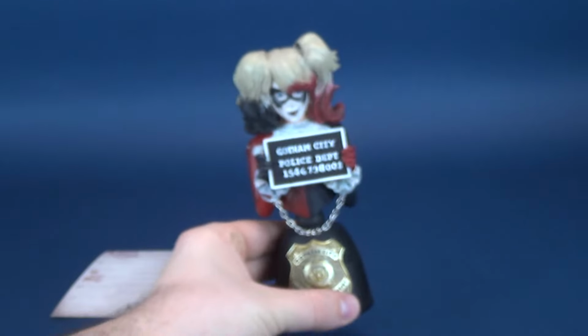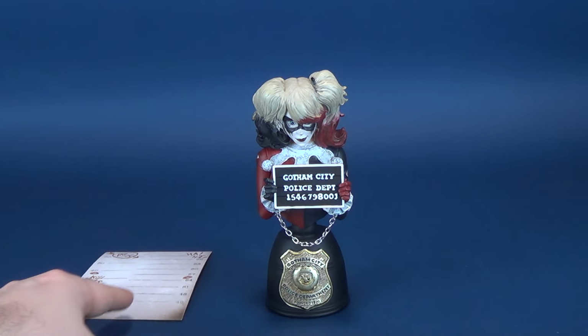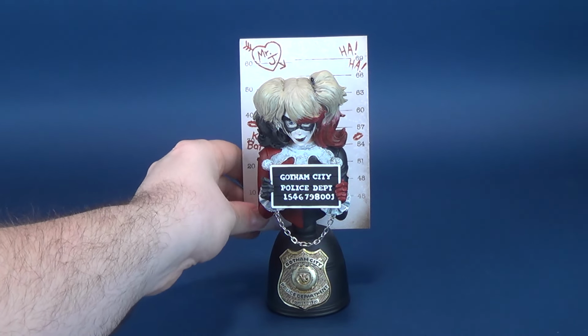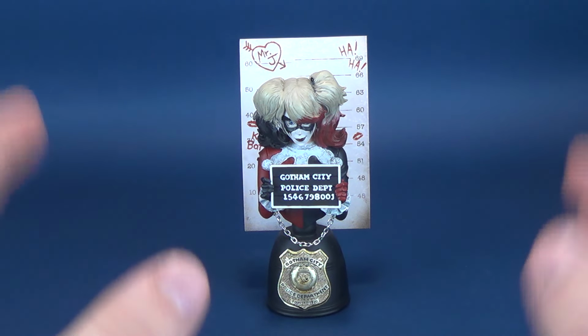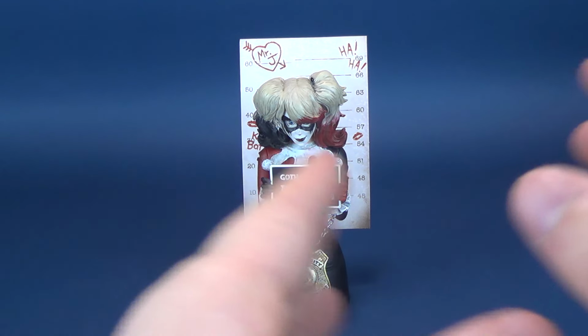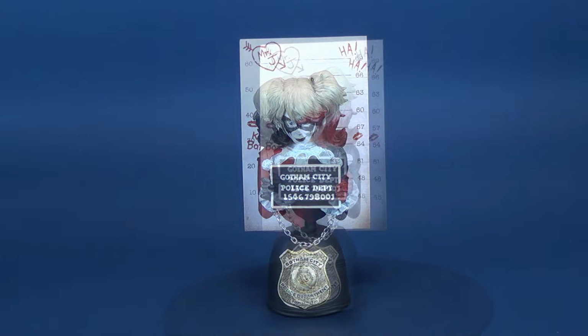She's not an overly heavy statue by any stretch of the imagination. You could probably gauge by the fact that she is such a small-looking statue that she's not that heavy either. She takes up a very small footprint on a display shelf, and is really ideal for anybody that has been collecting Harley Quinn pieces and is just looking for that one unique piece. I think this specific bust statue fits the bill for that extra neat, extra unique looking collectible that you can add to your existing Harley Quinn collection.